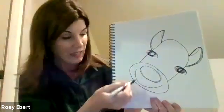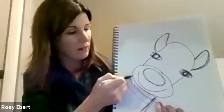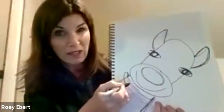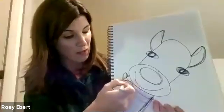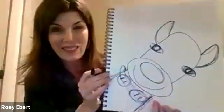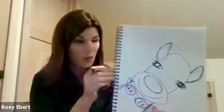I am going to put his neck right here. So I'm going to do two lines right to the bottom of the page. And I want to put his neck on because I want to put a nice jingle bell collar on there. So it's going to wrap around. I'll probably paint that red. You can even put little Christmas designs on it if you want, or holiday designs. You can put some big bells on it. So it looks like a holiday reindeer, okay? And then I'm going to go up to the top and do those antlers.